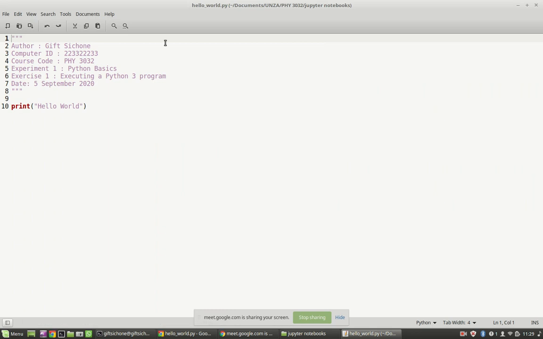So there you've got author, that's my name, computer number, course code, experiment, Python basics, exercise 1, executing a Python program, the date, like that. Then line number 10, print hello. You can get this text file and run it on a different computer.